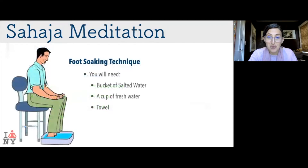For the foot soaking technique — part of your homework this week — I'd encourage you to incorporate this into your evening meditations. It's a very simple technique. You'll want a bucket used only for foot soaking from this point forward, as it's going to be drawing out toxins. Fill it with water: cooler water if you want to cool down your right side, warmer water to stimulate your left side, or any temperature if you're not concerned. Add a nice handful of any kind of salt.